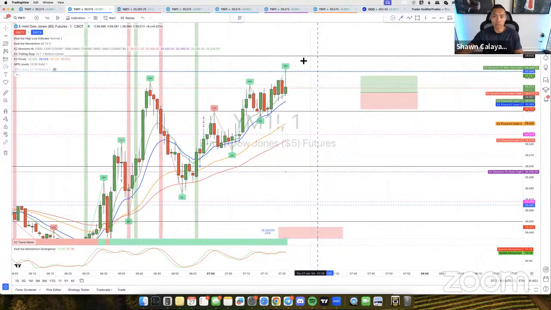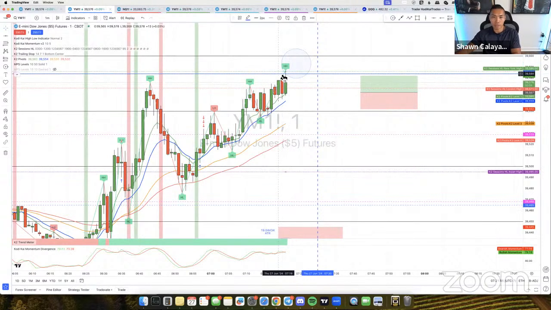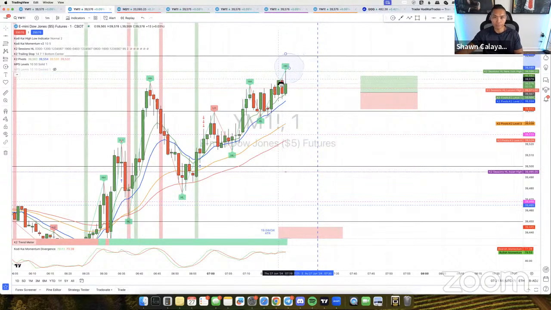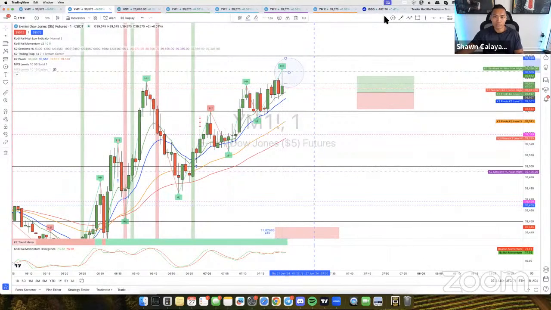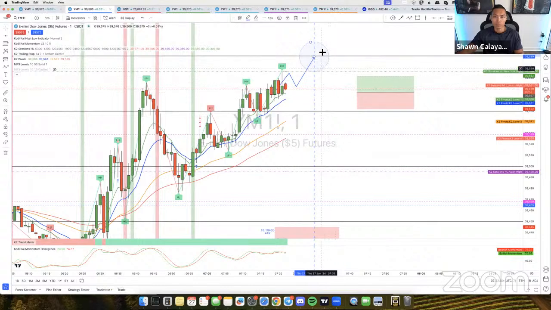And it hit the next target, right? I said the next target here would be the sessions or the levels. There's a New York high right here. You can't really see because it's liquidity, but if I take that off, you guys can see the green line there. So again, if price decides to climb up higher from where it's currently at, the next target price point is going to be the 600 level right here. So just keep that in mind, guys.